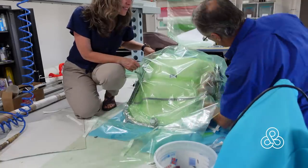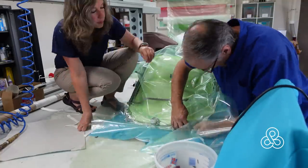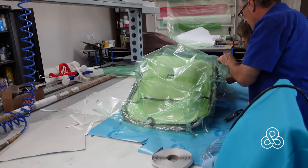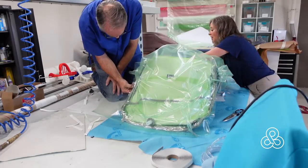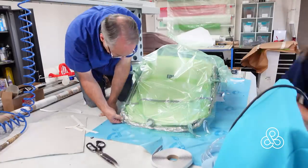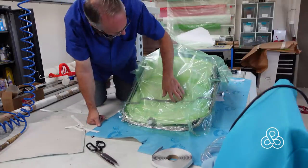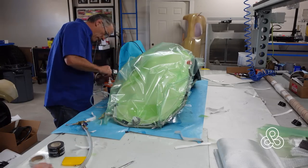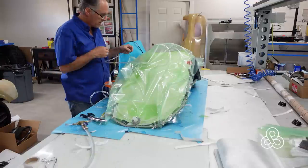Peel back the peel ply on the tape and start sticking the bag down. Now we're getting pretty close to having all materials in place — just a matter of going round and round checking for wrinkles that might come across the sticky tape. Make sure there are no open wrinkles that might cause a vacuum leak. Get it the best you can, because as soon as we turn on the vacuum pump it'll be another search to check for anything leaking. Sometimes leaks will hiss or make noise that you can trace that way. We're bringing out our vacuum lines — we have a little catch pot so that if resin flows into the suction port lines it won't go into my vacuum pump and will drop into that pot first. We've cut that piece of tubing off at an angle so when you stick it in the port it doesn't butt up against the mold and stop suction.